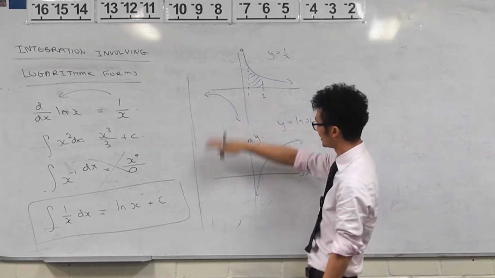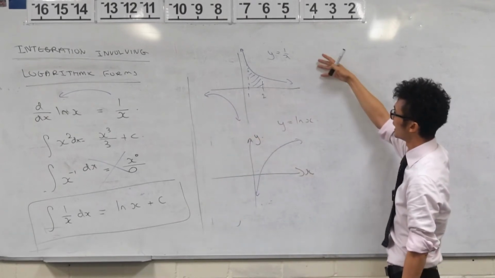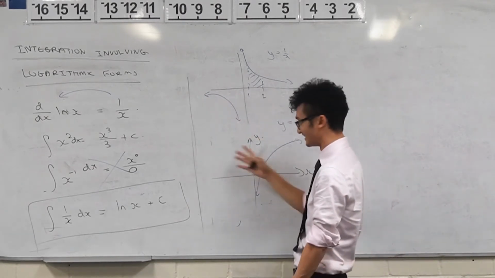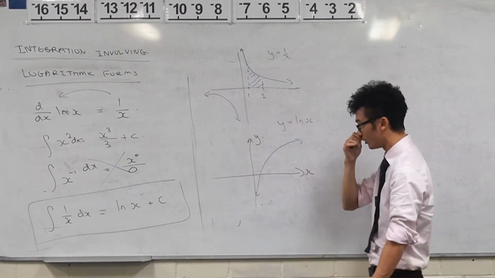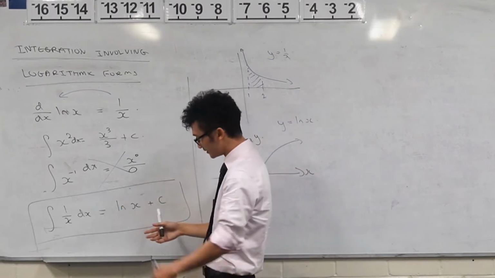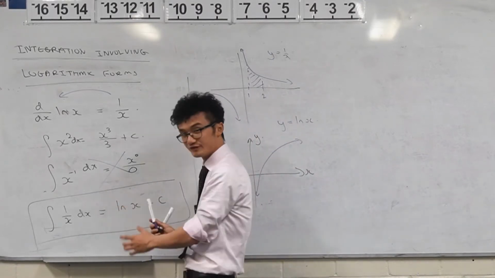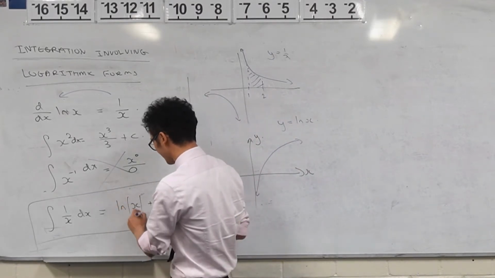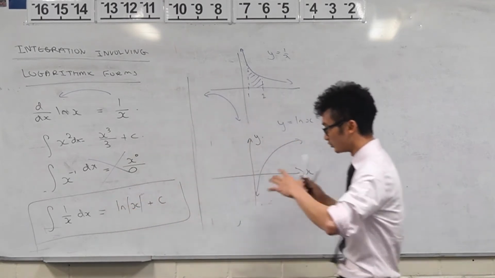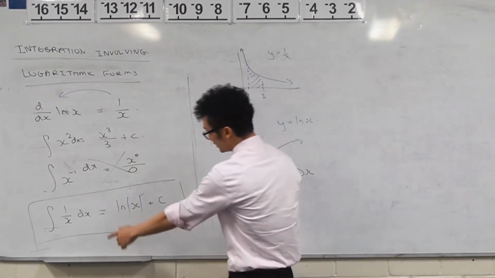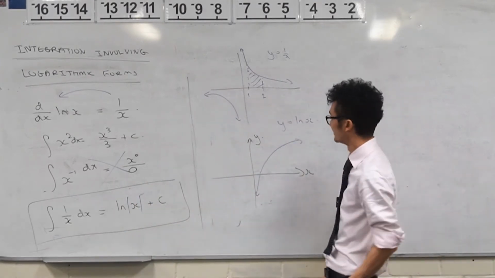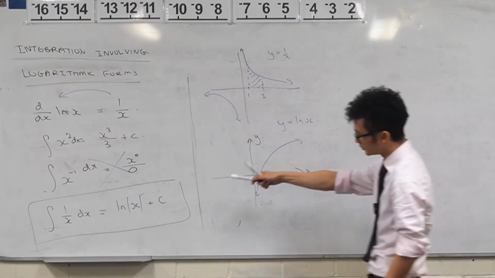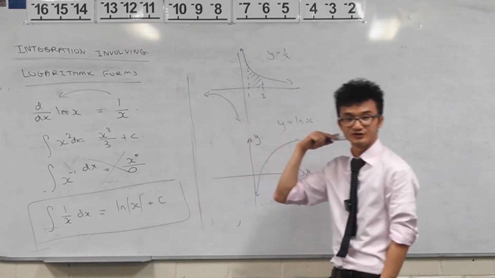So how do we solve this problem? Because it seems like there's a disconnection here between when I have my derivative and I want to integrate to get the primitive. The solution to that is, we say x can only be a positive value, and we solve that by saying, if we want to take the positive value of x here, we just add in these absolute values. So even if we want to check for x to be a negative number, we can substitute back in and we just get a positive value back in here, right? So that's the way that we need to write the integrals. They need to have these absolute values here, right?